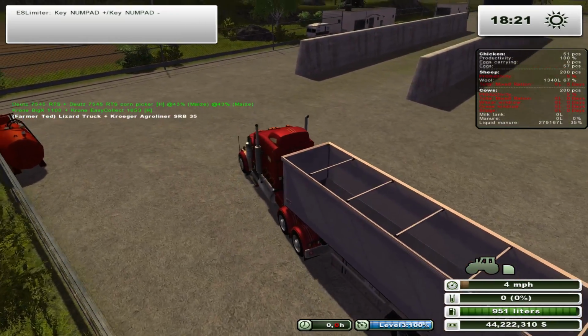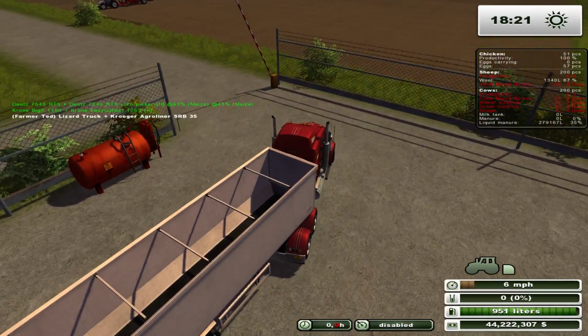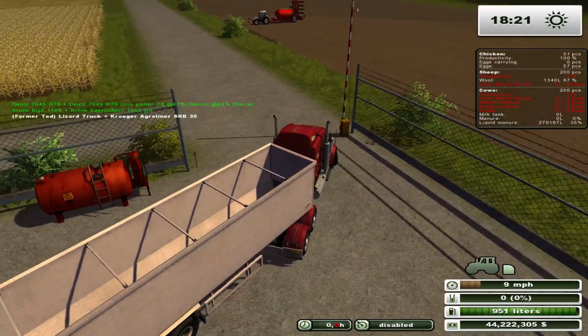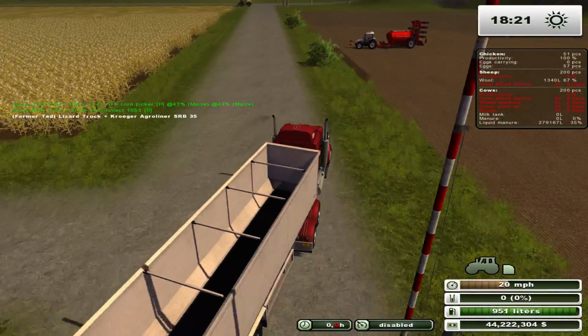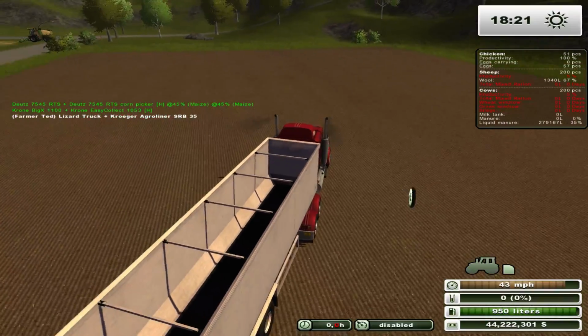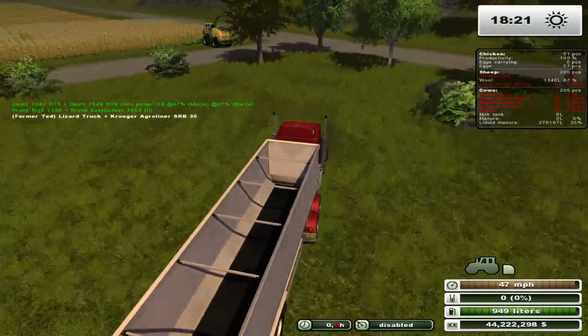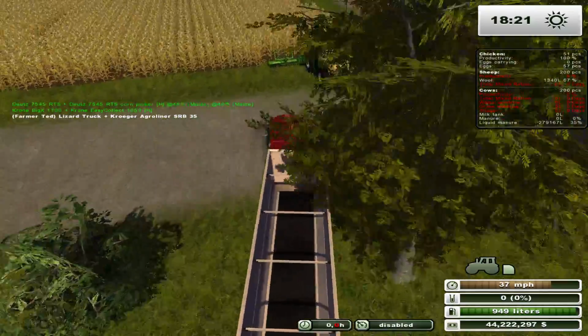Because what we're going to do now, you see, is we're going to run alongside the new harvester, and the new harvester will chop up the corn fine enough so that we can place it in the silos and leave it to ferment for a few hours.